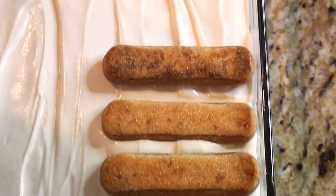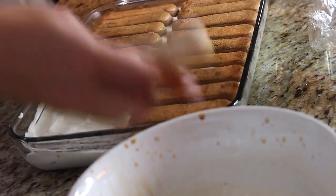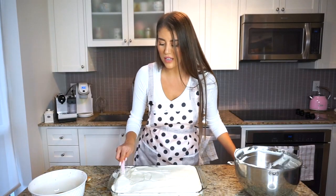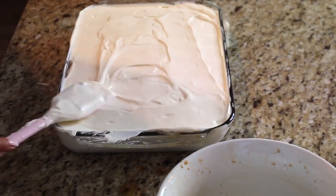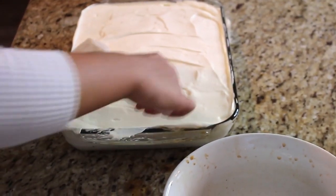And lastly, pretty much the rest of this cream is going right on top of this final layer of cookies. So we are basically just filling in every crevice with this delicious tiramisu cream. We just want to make sure that the cookies are nicely tucked into this little bed of cream. So making sure that we smooth out the layer on top.